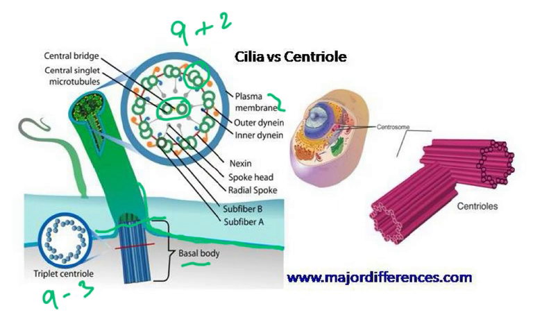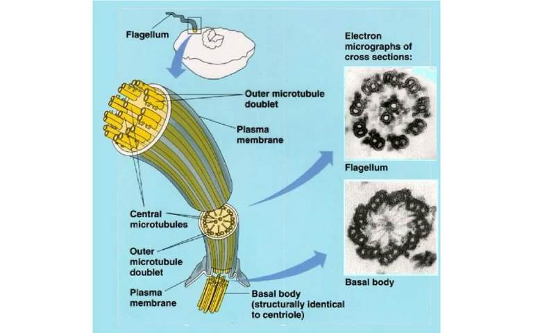Let me give it another color so that I can show you. This is the one, and this is the cell membrane. And then this is the cell membrane, which is continuous. So that's why it's mentioned here, plasma membrane. Now another diagram. This is the same sort of diagram, but a little different. And you can see the electron micrographs of it.